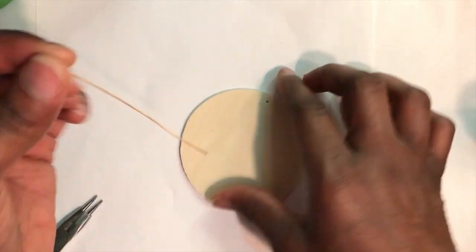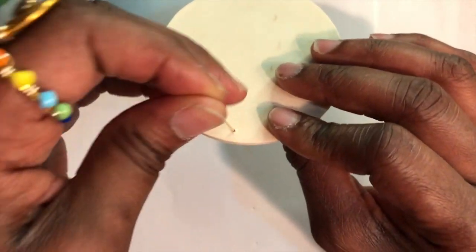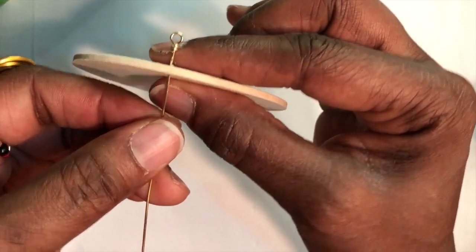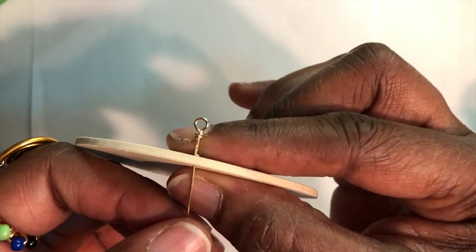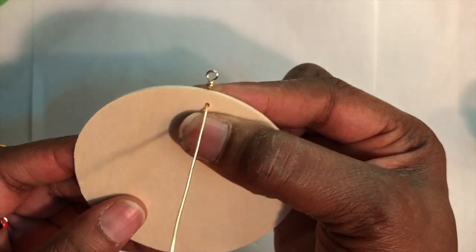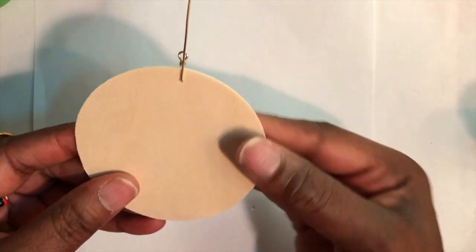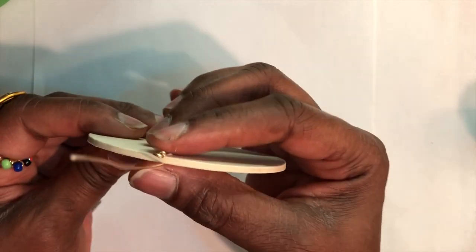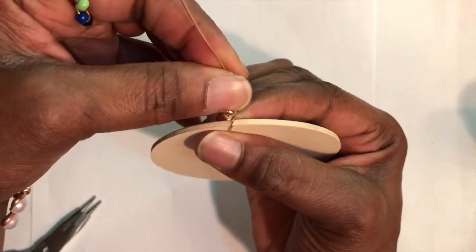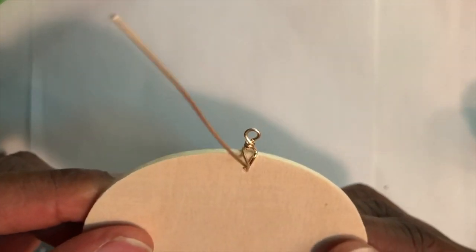Okay. Now we're going to take this piece and we're going to flip our bead over and just insert it in the back. And then we want to come and eyeball it. We're going to pinch it up, just like this. We're going to take this piece and pinch this piece up as well. And this is what you are going to have. Now you're going to take your finger, hold that over, and pull that back and start wrapping it around. Let me show you what it looks like.